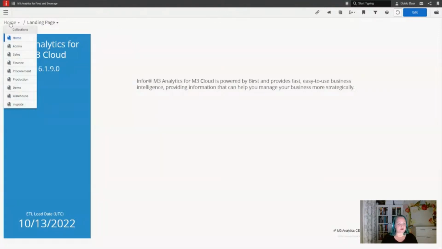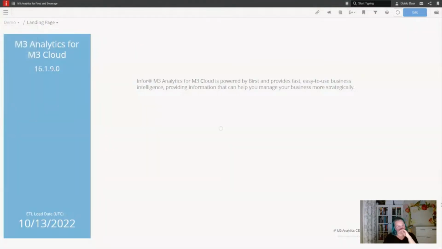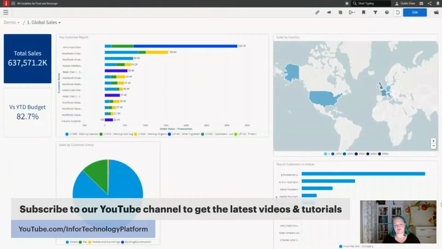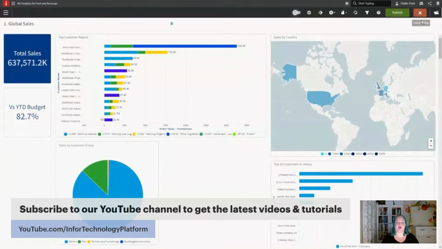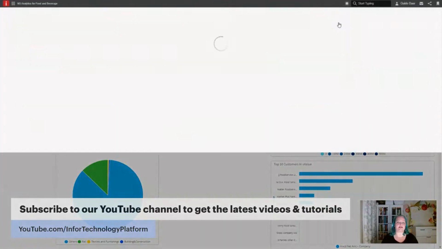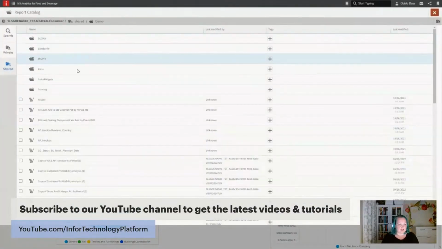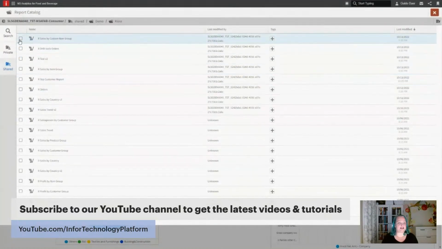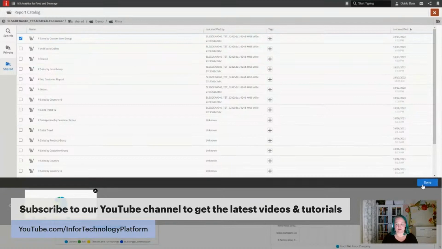So we'll go into the demo, and now we have a dashboard I have created from scratch. So this guy over here, as you can see, it looks slightly different than the pre-built content. So we're going to come in and bring that report we just created. So if I go into edit, existing report, and my folder, and I'm just going to take the last modified. So that's the thing we did.